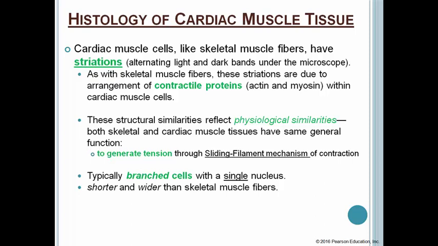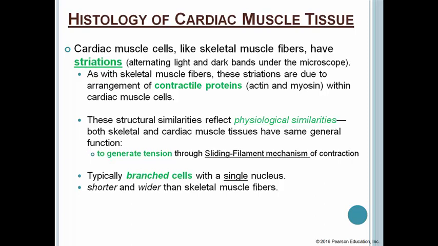There are also similarities not only with the histology but physiologically, in how the tissues function. Both have the same general function: they generate tension within the membrane and they undergo the sliding filament mechanism. So in order to contract, we know that those actin and myosin fibers slide past one another.